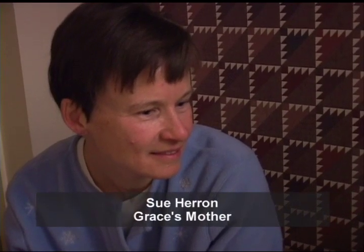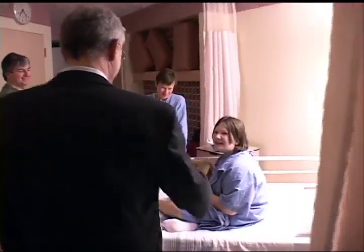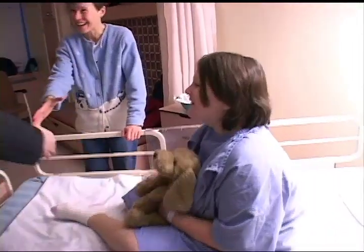When they took the tumor out, a little tiny piece of it was left behind, so tiny that they couldn't even see it. So that's what they're going to remove today. They picked it up on an MRI, and there were no symptoms for this one because it was in a different spot than the last one. So they've been doing MRIs over the last 3 years, like on a regular basis, and that's how they picked this up. Grace and her parents meet the neurosurgeon who will attempt to remove the tumor.